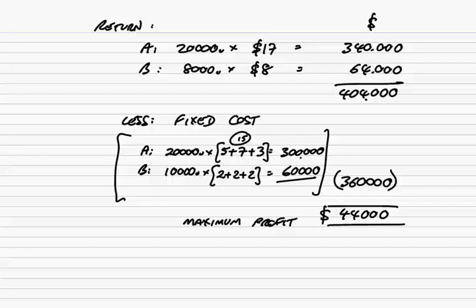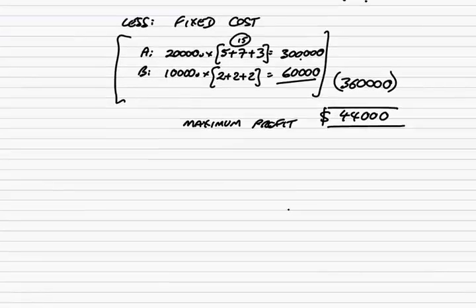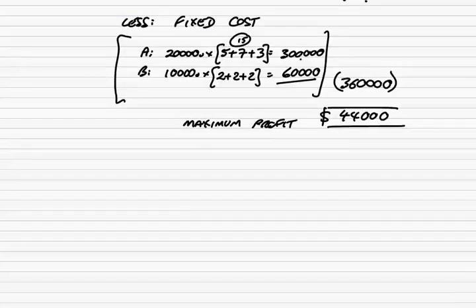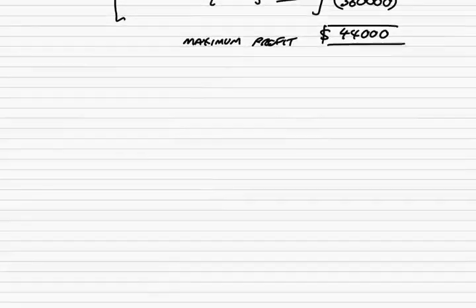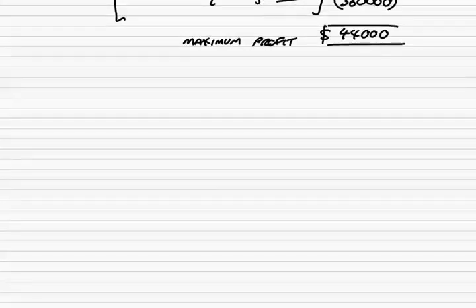So there is the throughput approach. However, before we leave it, you'll see part B of the question asks you to calculate what we call the throughput accounting ratios. And you could be asked for this in the exam. And so let me explain what the throughput accounting ratio is. The numbers, as you'll see, are easy, but let me explain what it is and then the relevance of it.